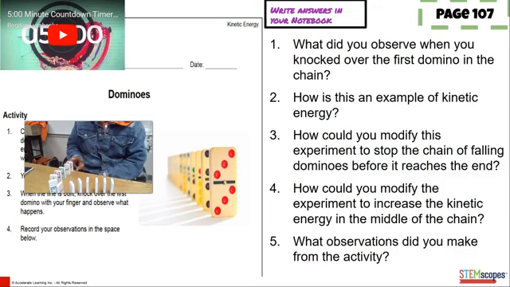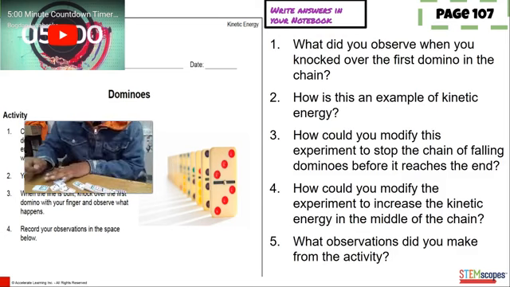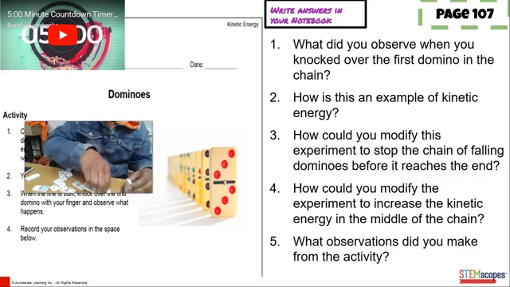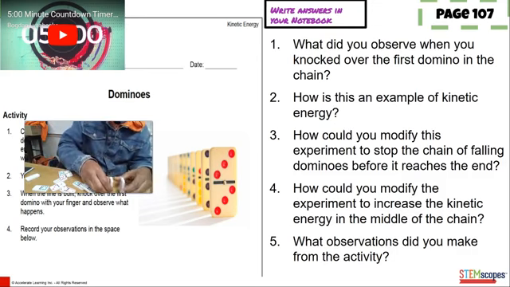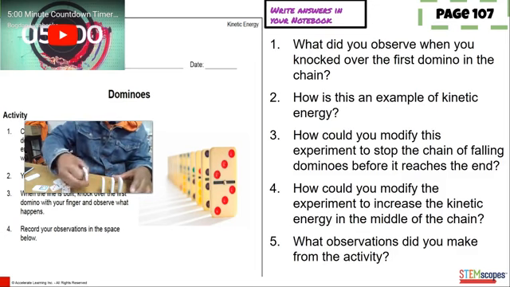But once I input some energy right here, actually, I'll put it over here so you guys can see that. Whoa! And actually, a domino went way off the table. So I was able to knock them all down. What did you observe when the first one fell? You observed that this domino hit that domino, and then it started a chain reaction, and the kinetic energy was passed from one domino to the next.